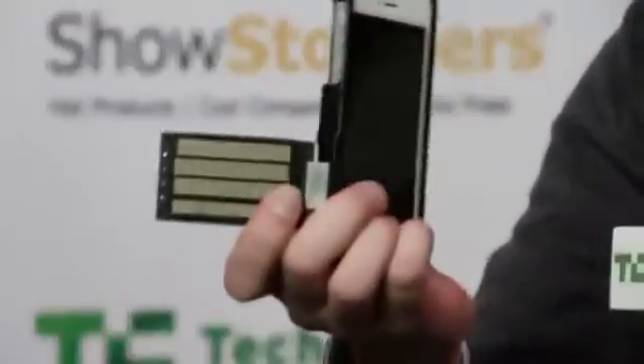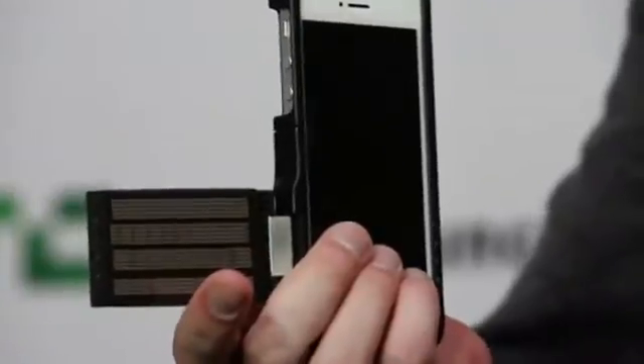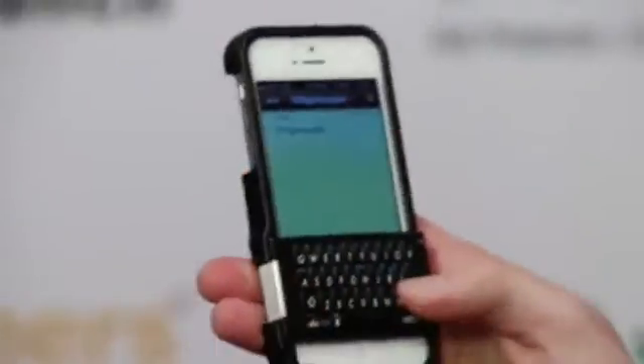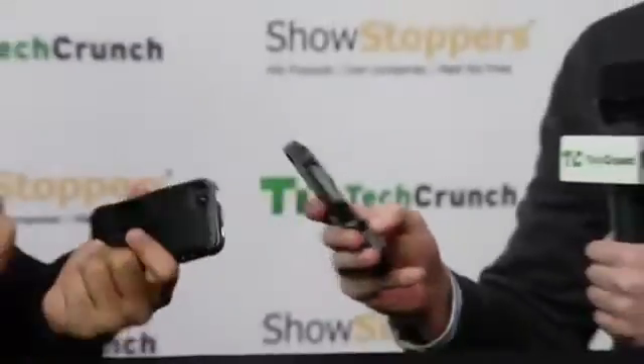For people who haven't been tracking the Kickstarter campaign, how does the Spike case/keyboard work? The technology we developed is a capacitive technology. There are no moving parts on the screen and no power — it's totally power neutral. It acts as a kind of antenna, interacting with the capacitive screen directly. It allows you to do things like open your phone by swiping the actual keys on the keyboard, because you're essentially touching the screen below it even though you're not. We want to give people the BlackBerry feel — the ability to have tactile feedback when you type on a keyboard.